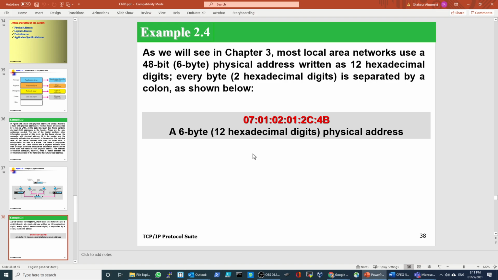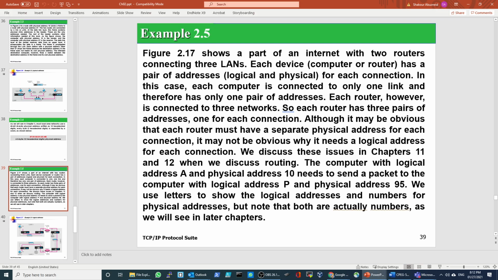It's 6 bytes, which means 48 bits, 12 hexadecimal digits. Most local area networks use a 48-bit, 6-byte physical address written as 12 hexadecimal digits. Every byte is 2 hexadecimal digits, so 2 plus 2 plus 2 plus 2, that is 1, 2, 3, 4, 5, 6.